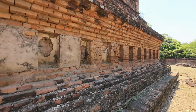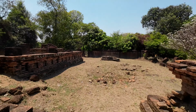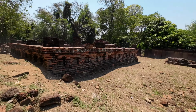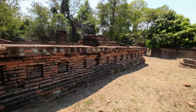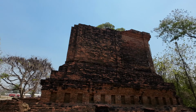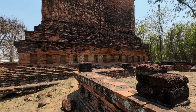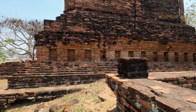And then they have these chedis out here, and there's the wall. And then back behind over here were some more chedis, and then this small little hall right here that has kind of this similar construction. Now I love going out here and kind of exploring and finding stuff like this. This is what makes traveling fun. So this hall would have been fantastic, and it's outside of the city proper. So there was probably a pretty good sized community over here, probably made up of farmers. And the entrance to this little hall would have been right here.